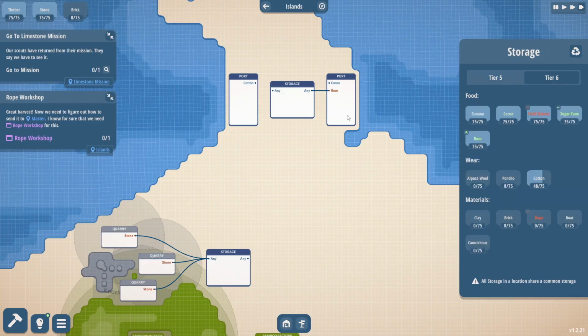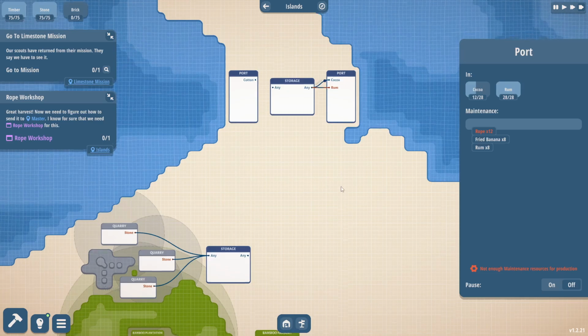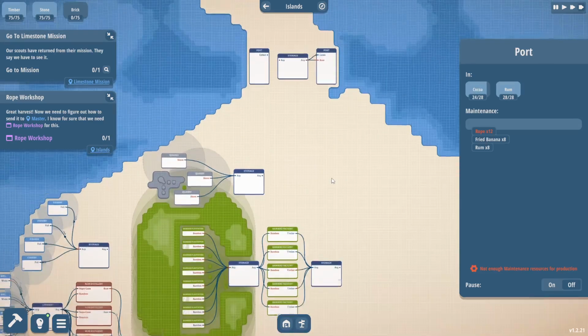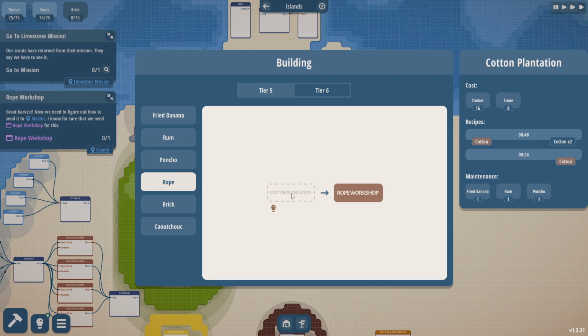Is it because we don't have cocoa as well? Do you need both for it to work? That wouldn't make any sense. Oh, no, this is... Yeah. Oh, because it needs rope. It needs rope. And rope is made how? With cotton, which we don't have, remember?